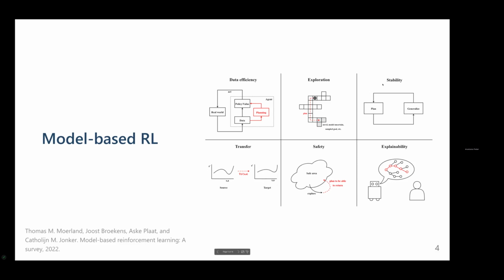This here is supposed to say optimality. I don't know, the paper must have been wrong, but this basically means that with a model, you can often achieve better performance on average in a lot of tasks. Transfer here means that, for example, in scenarios where the environment and the dynamics are the same, but the reward function is different. An example of this would be a lot of DeepMind control suite tasks.